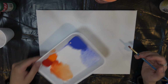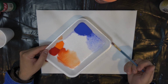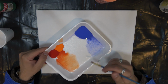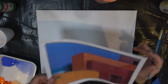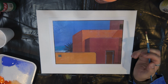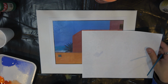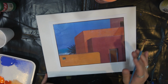I was trying to decipher which would be a better wash: orange, because there's a lot of oranges in there, or blue, because blue is throughout the whole thing, even though we don't really see it. I decided on the blue wash because it is a little bit more opaque, which means that it's thinner, and therefore will be easier to paint over after we've mapped everything out. So I picked this beachy scene, and it has a lot of geometric lines. I have some straight edges here that I might use to lay some of these lines. Right now, it doesn't really matter. We're not trying to be super perfect, and I just want to get that across, okay?